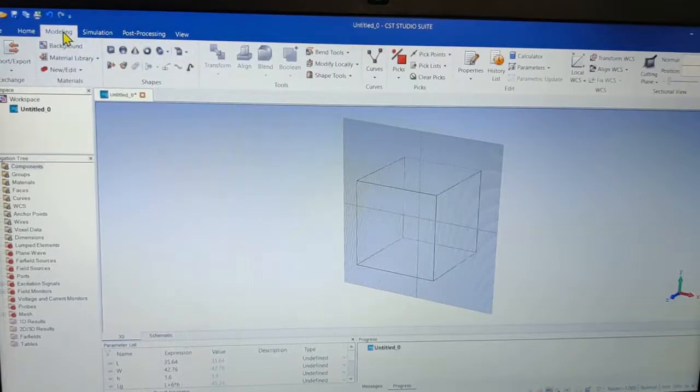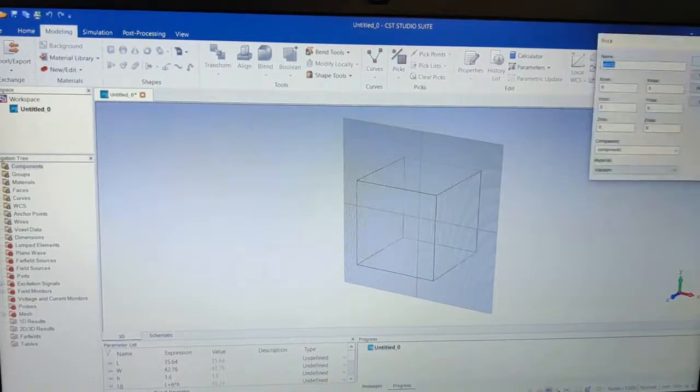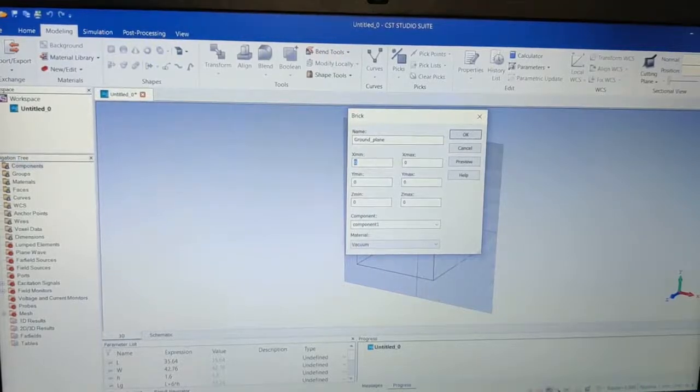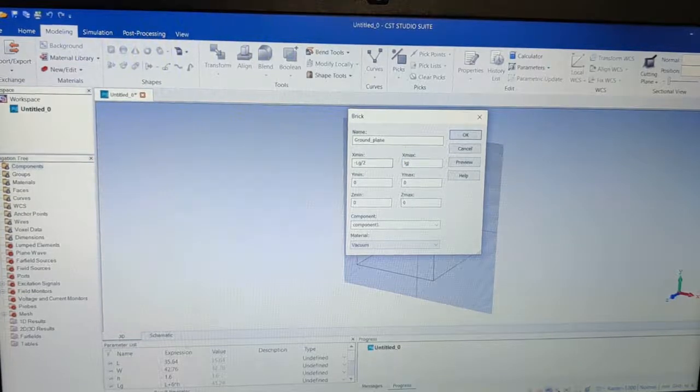So, modeling. Now we have to define the ground plane. Brick is selected, press escape. This window will appear. We'll change the name to ground plane. X min is minus LG by 2, and X max is LG by 2.